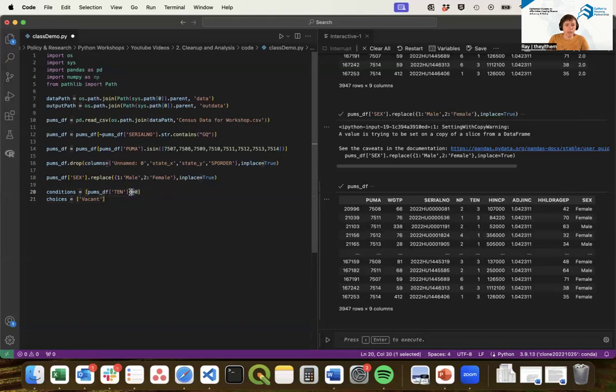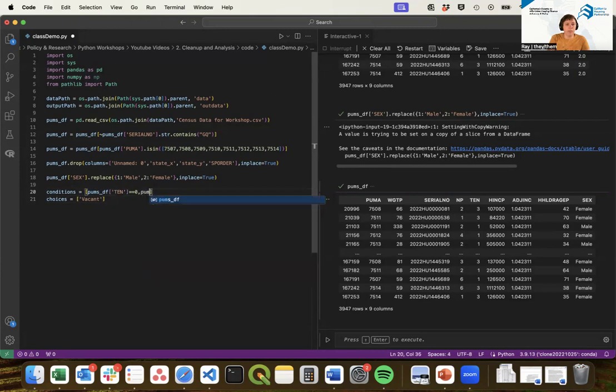Next thing I want to point out is that equals equals here is triggering a Boolean, which means is equal to. If I wanted to do is not equal, I would do exclamation point equals 0, and also less than or equal to, greater than or equal to. And those trigger Booleans, which are trues or falses. So it's saying if it's true that tenure is equal to 0, then rewrite it as vacant.